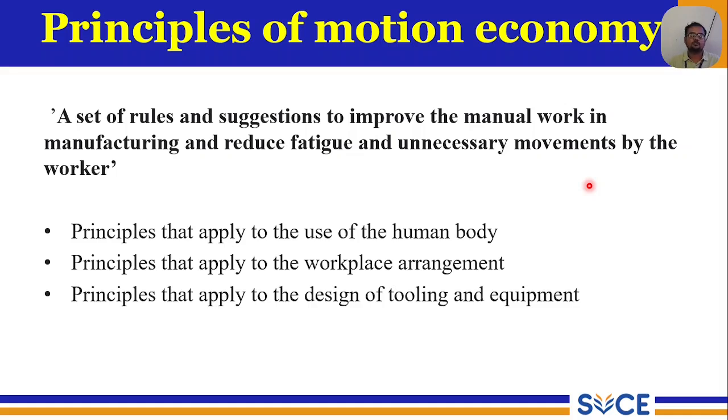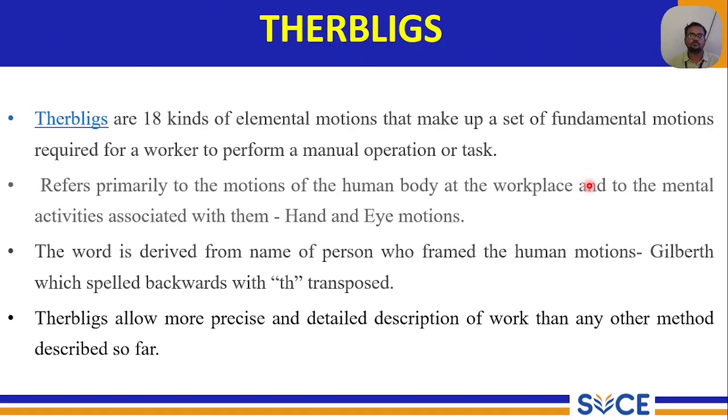So principles of motion economy are basically a set of rules and suggestions which help you to improve the manual work in manufacturing, wherein you can reduce the fatigue and unnecessary movement by the worker. So it focuses on application of this technique to the human body, then to the workplace, and to the tooling and equipment. Predominantly it deals with material handling. So it applies to all the three places where the humans are directly involved in the process.